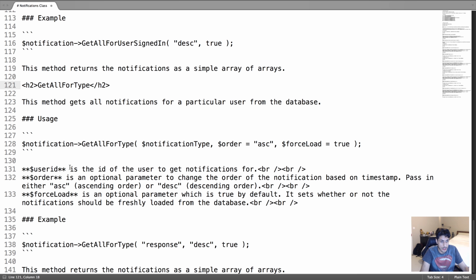Get all for type. And this needs to be changed to type. Notification type is the type of notification that we want to get all notifications of.